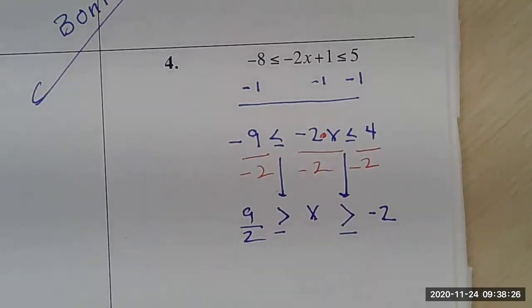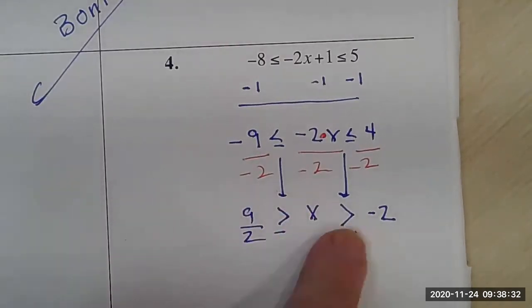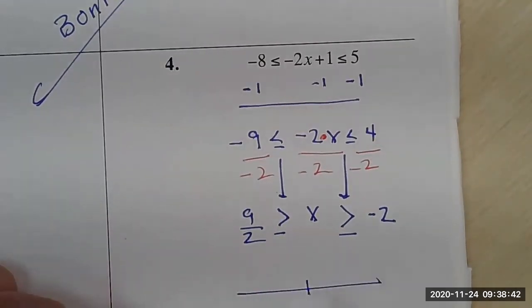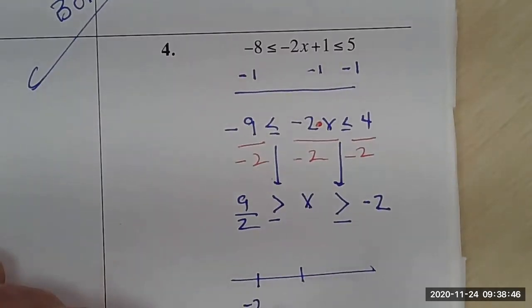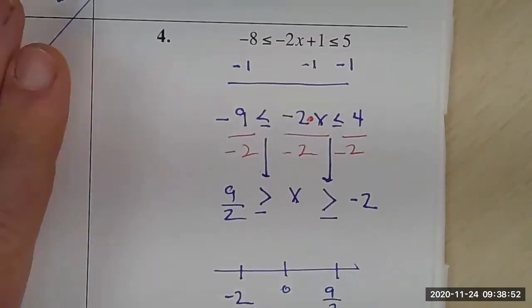A little backwards. Some of you are saying, I'm uncomfortable with this because you got a bigger number on the left and smaller number on the right. Ultimately, it won't make a difference, because if all we're asking for is the graph and interval notation, then you just have to put your numbers on the number line in the correct position. So negative would be over here. Positive, this is 0. Positives right here. So just put your numbers on the number line in the correct position.